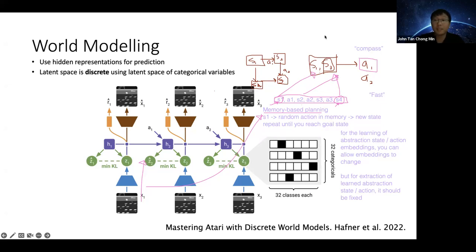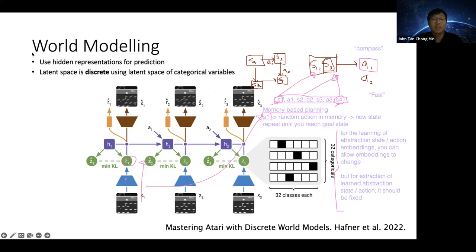I'm not sure whether this part makes sense, but if you were to use the learned embedding space of your states for planning, what you see over here, this state one, this state one is not the actual input state. This state one is the abstract state, this state here. So if you were to change this thing halfway, then what is your state one in your memory? It will be different already. It will be mapping to a different kind of object or different kind of initial state. So you can't change the mapping. If you were to do this memory-based planning, you can't change the mapping.